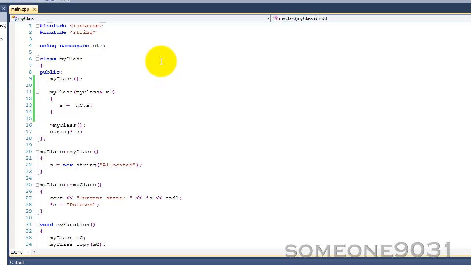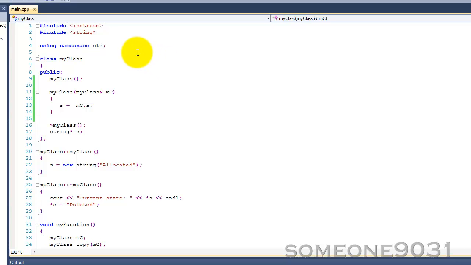So a shallow copy means basically you perform a member-by-member copy, which means you take the value of every variable within your source object, the object that you're copying from, and you input that value into the corresponding variable within the destination object, which is the object that you are copying to. So all the values are copied. So it works perfectly fine for most circumstances. And if you don't provide a copy constructor, the default copy constructor that C++ provides also performs a shallow copy.